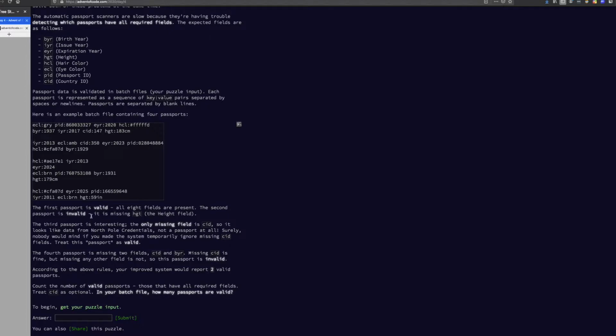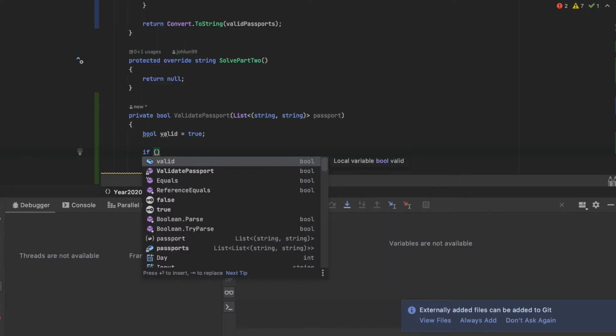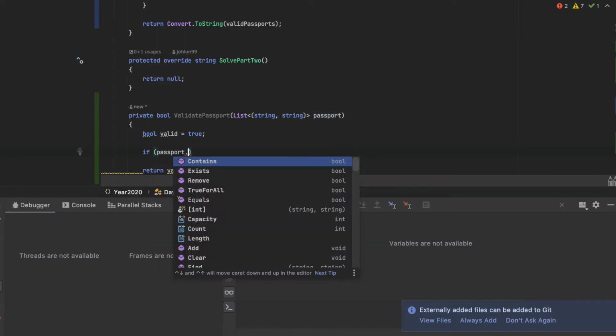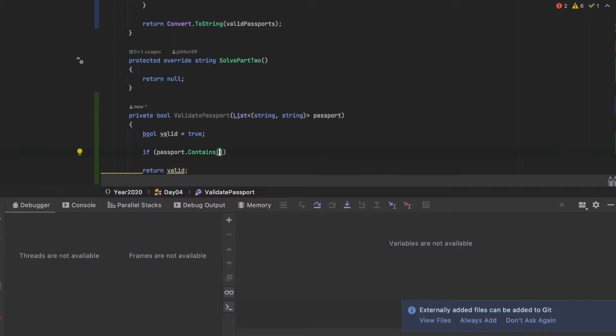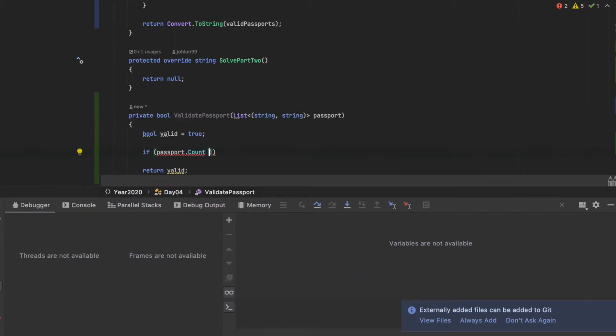So basically, just the first check to get moving along. If passport dot count is less than 7, I think, valid equals false.